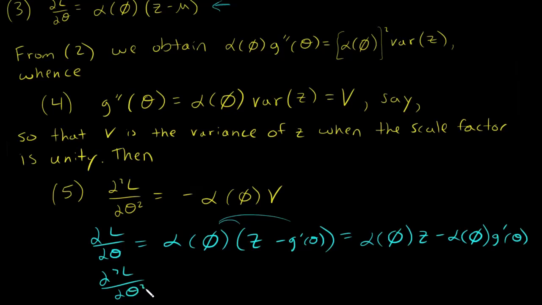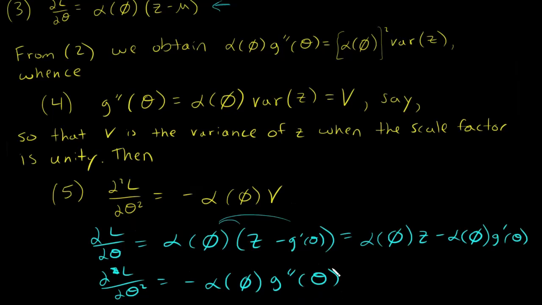of the log likelihood with respect to theta, I have this first piece does not involve theta, so it's 0. And then the second piece, I have that negative constant out front, and then times the second derivative of that function g. All right, so this is the second derivative of the log likelihood with respect to theta, which is the left-hand side of this equation.